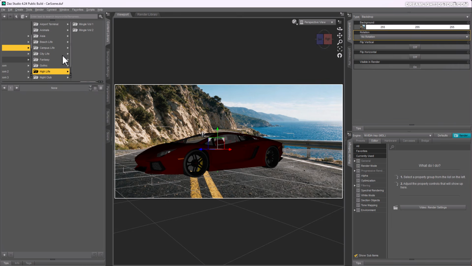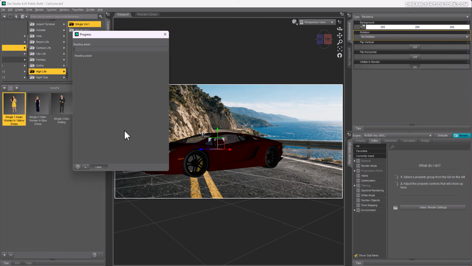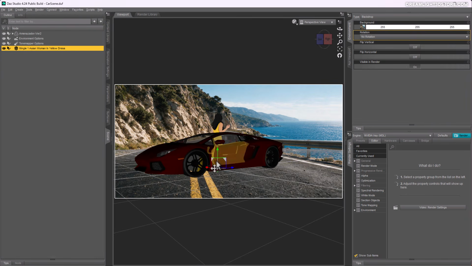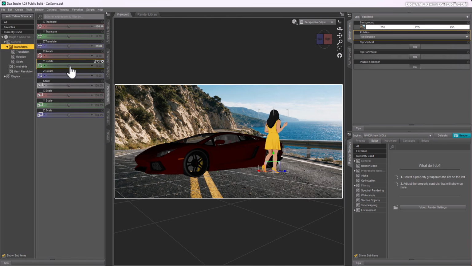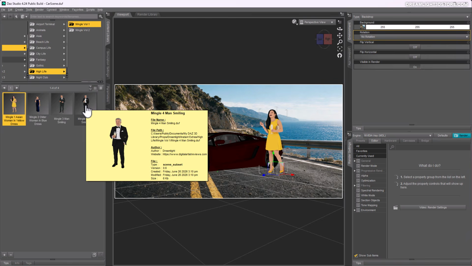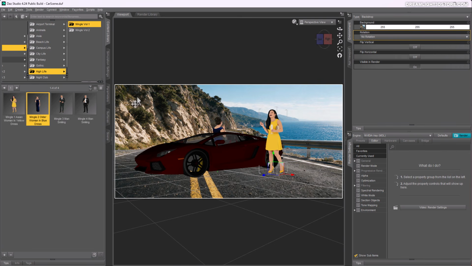So let's just use, for instance, High Life and Mingle Volume 1, and we can add a girl in a yellow dress, and when she's added, she pops into your scene here. You can just quickly place her into place and rotate her, right? Something like that. And then we're gonna add a dude, this one here, or maybe this secondary woman, maybe her mom, right? Click on her and move her into place real quick.